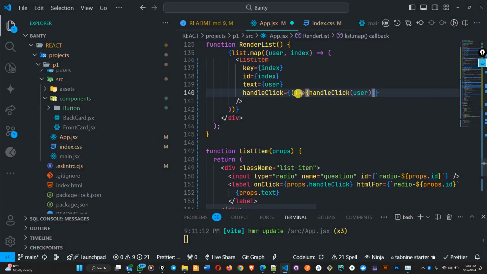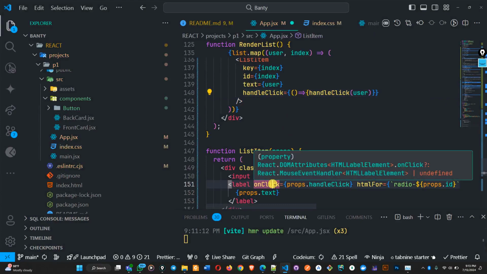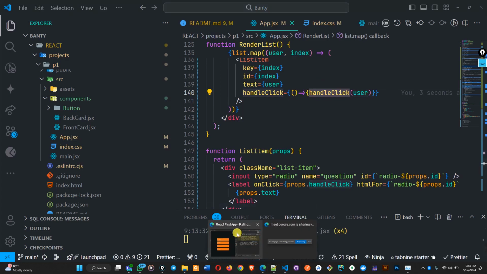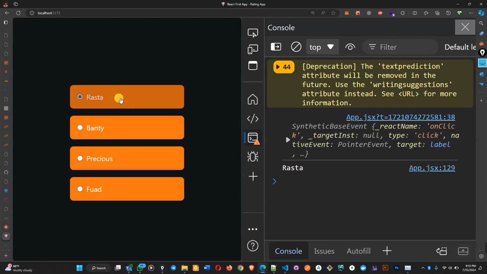So that by the time this one gets down here, what it sees is an arrow function, and once it sees the arrow function, it will call it when this event is fired. And when it's done, that one in turn calls this one, because anytime this function is fired, this is what it's going to do. What is it doing? It's calling this function too. If I go back to our screen, you see that if I click raster, I'm getting raster, because the function will only be called when that arrow function is called.